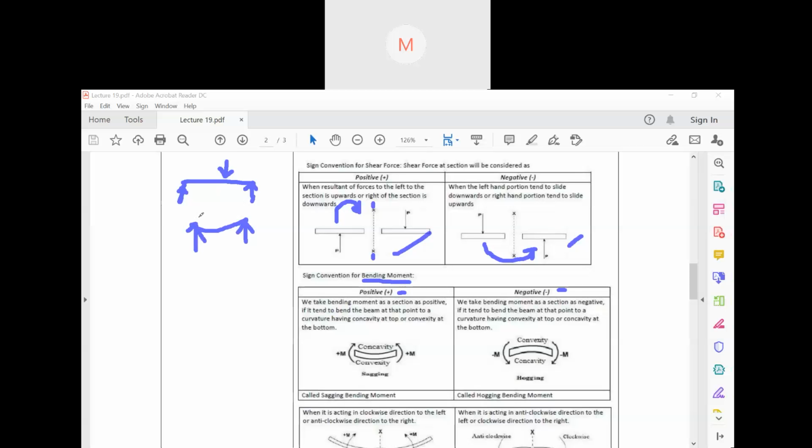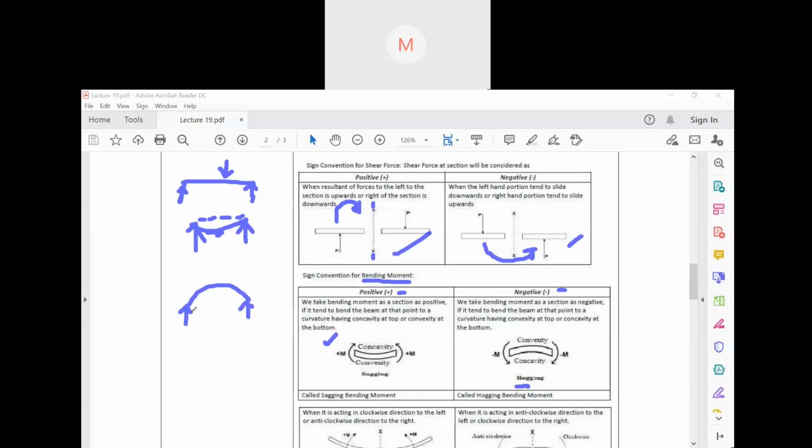Suppose here is the original beam, but eventually this one is coming down, right? This sagging is known as this. In this phenomenon, the bending moment is considered positive. And in the other phenomenon, hogging, if it goes up like this, it is negative. Just remember this thing as of now.